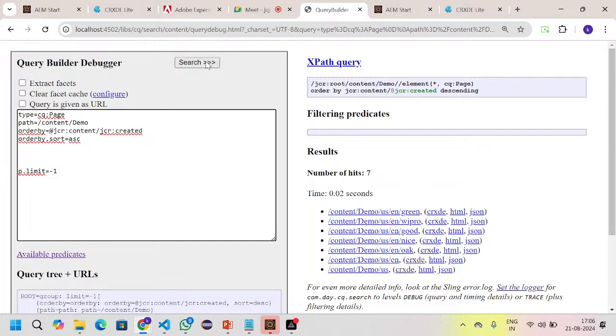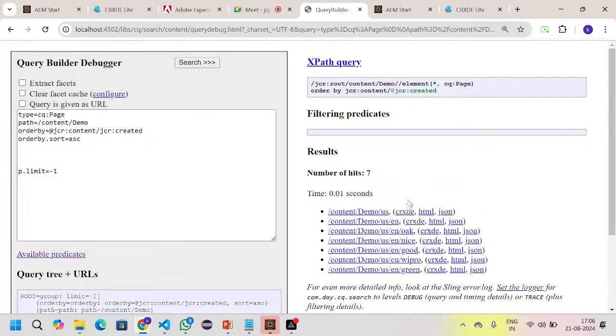And then if you look for the results, these are the old pages. First page is the US and EN. So first page is this one and this one, and the latest page is this one. So like this, we can find out the results based on the conditions.